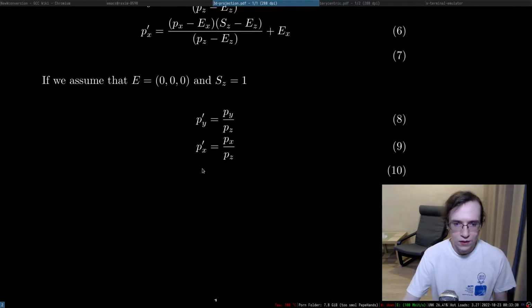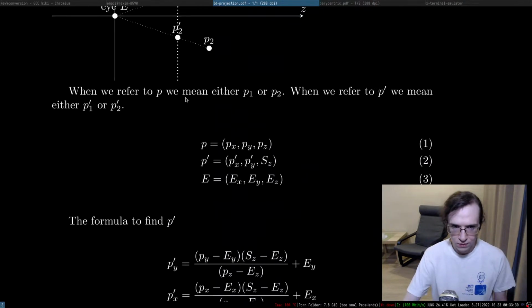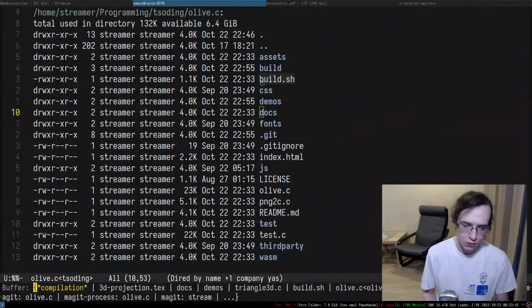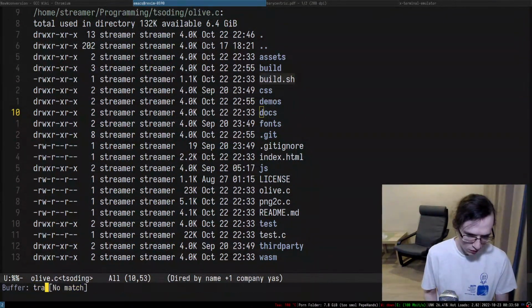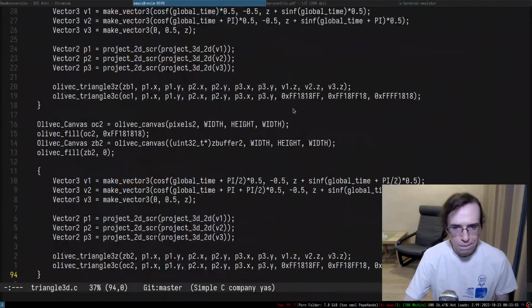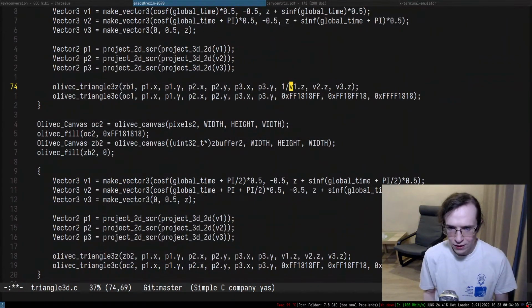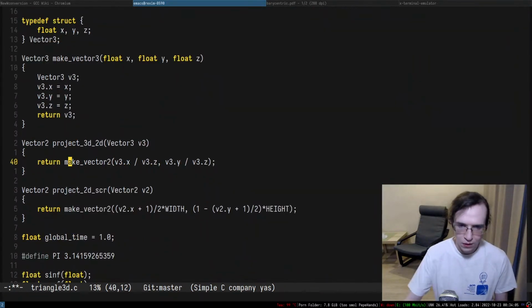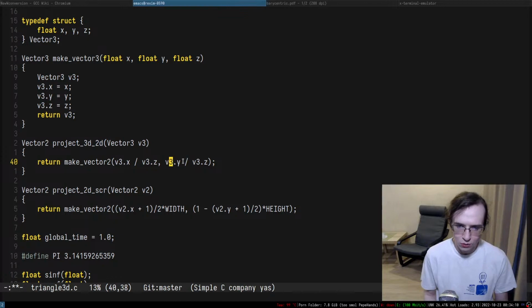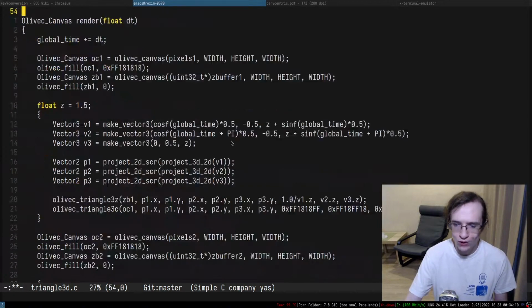the Z on the screen is not linear. We have to interpolate 1 over Z. And that is going to be more correct. So let's give it a try and see if it's actually going to fix the problem or not. Okay, how are we going to be doing that? Like, we literally have to divide it by 1. Right, since when we project, we divide by Z. Right, you see, we divide X by Z and Y by Z just to project it on the screen. When we interpolate Z, we have to interpolate 1 over Z then.